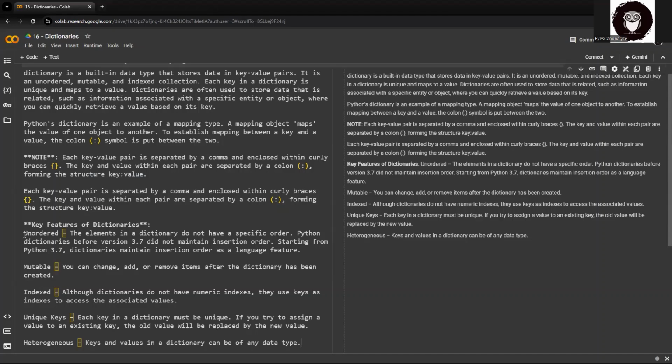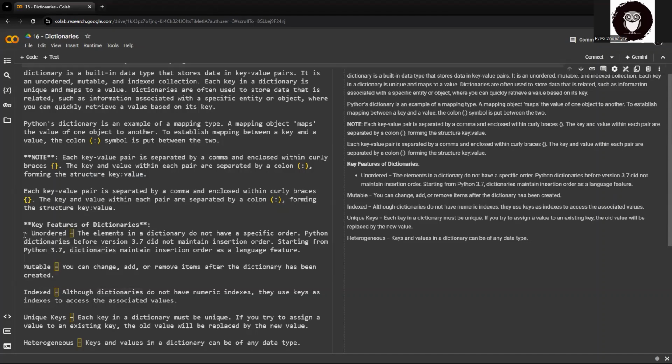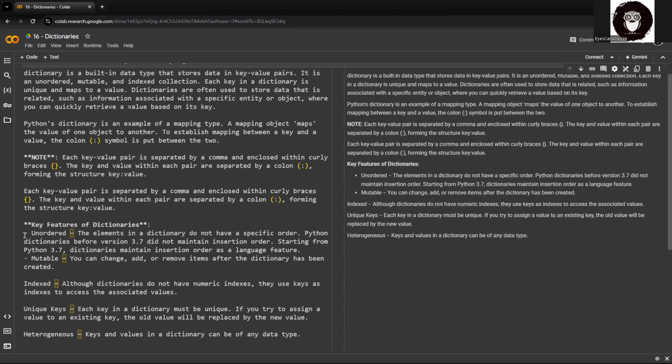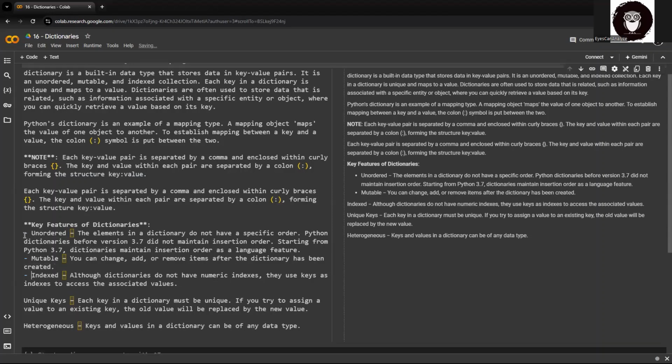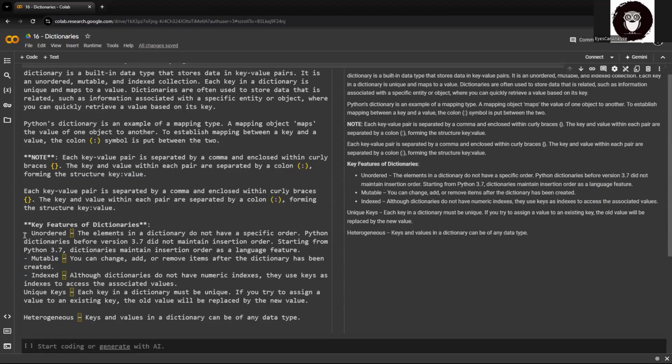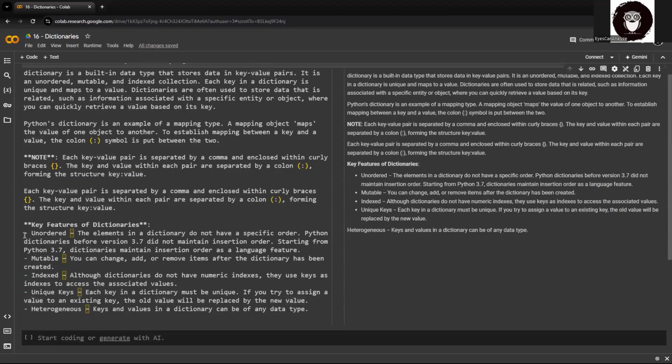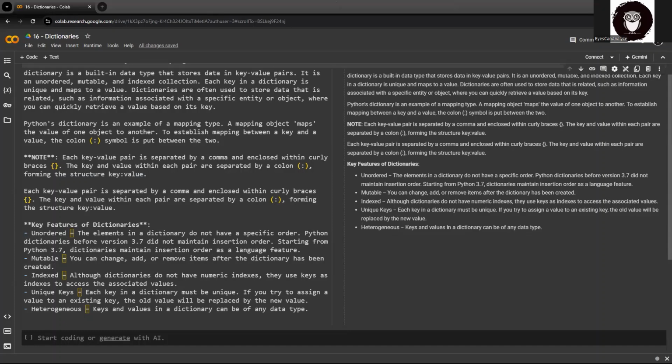So always remember that dictionary keys are unique. And it can have various data types, so that's why it is called heterogeneous. It can take various values, and the data types could be different for each of them.